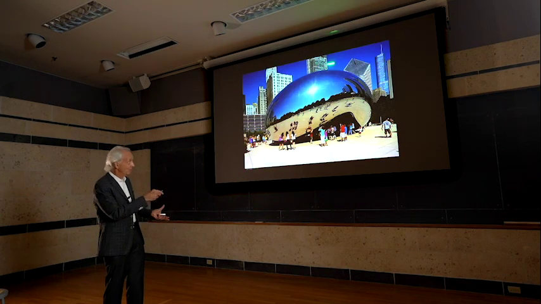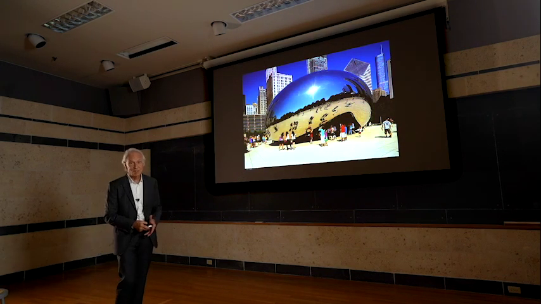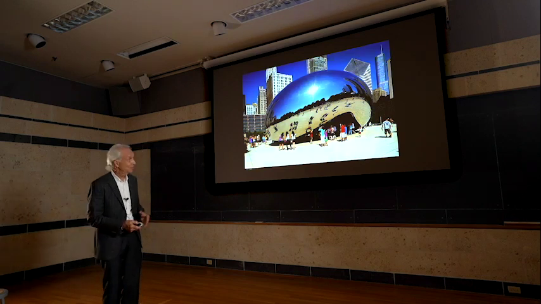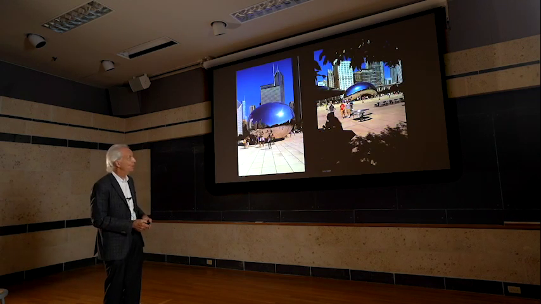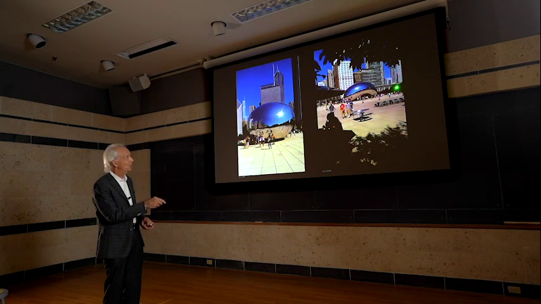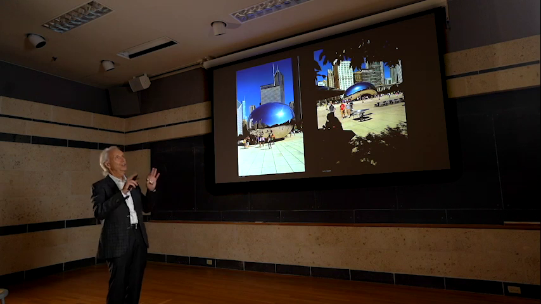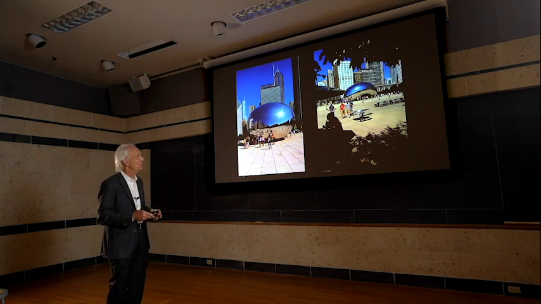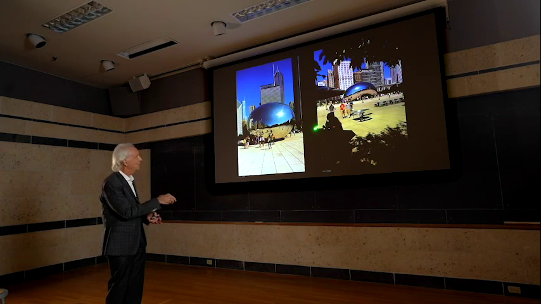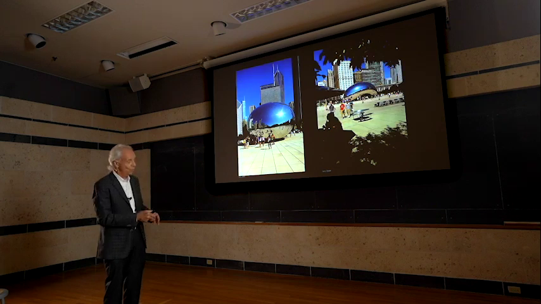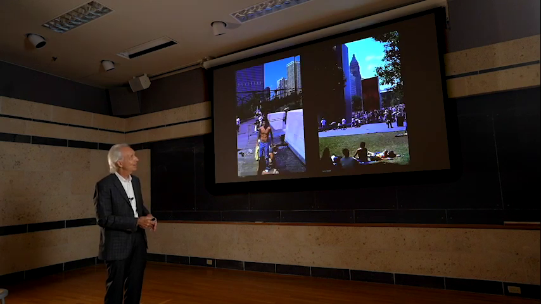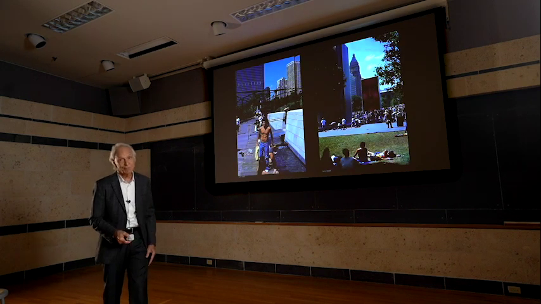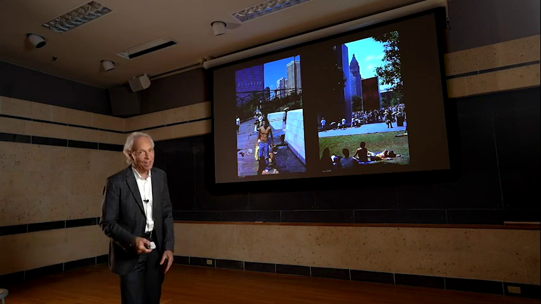And then there are these great signs of human presence, these great artworks. This is what's called The Bean by Anish Kapoor, great British artist, British Indian artist. But a huge attraction, just it's a curious, phenomenal thing to be around and be in and look at all the reflections of it. You can see how it's drawing people to it right there.